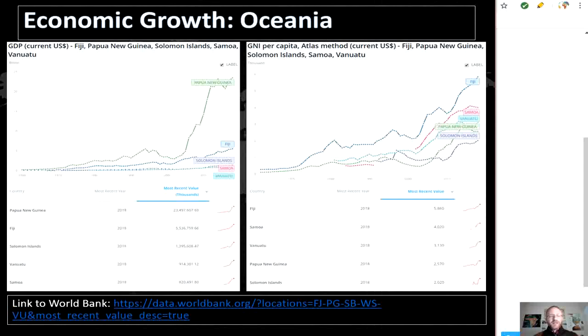Now, fortunately for many of these island countries, GDP and GNI per capita has steadily increased between 2012 and 2014, like other countries across the globe. Increased supply chains and shipping in the Pacific between the United States, China, and Japan and Australia has spurred some of this growth. Many of these countries are needed as fueling points between deliveries. In addition, Papua New Guinea was one of the few countries on the list that was impacted by the economic downturn in 2015 when its GDP dropped from 23 billion in 2015 to a low of 21 billion in 2016. As you can see, this drop is pretty noticeable here on this graph to the left.